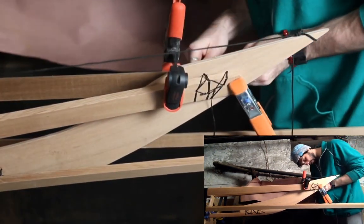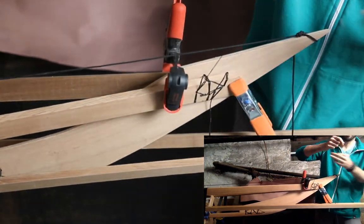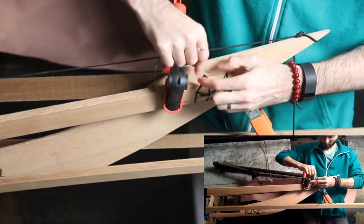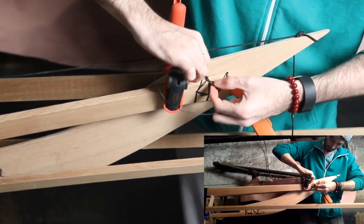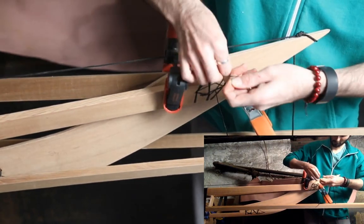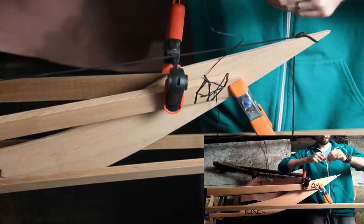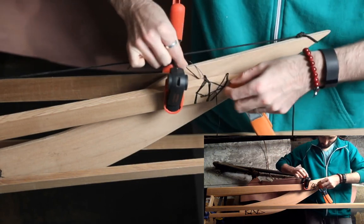There we go. I'll go through this one. Okay. So now from here, I'm going to do the same thing I did before. I'm going to make it go through these top ones here, grab and pull down. That way, I try to make everything a little bit tighter. There we go. That gave it all a little bit more of a pull and continues making everything tighter. So I'm going to do that a couple more times.